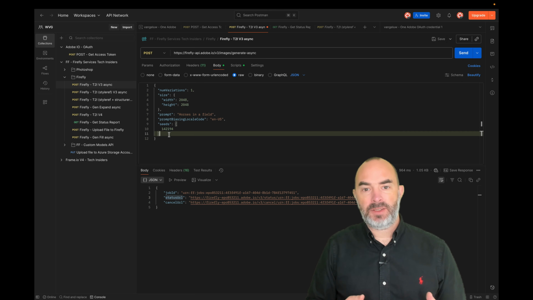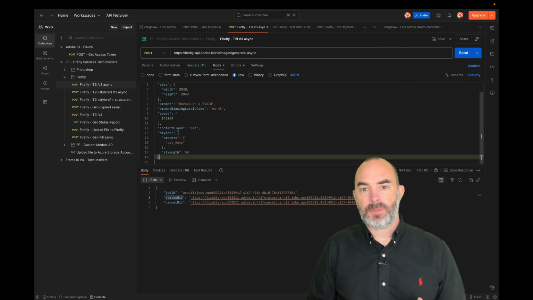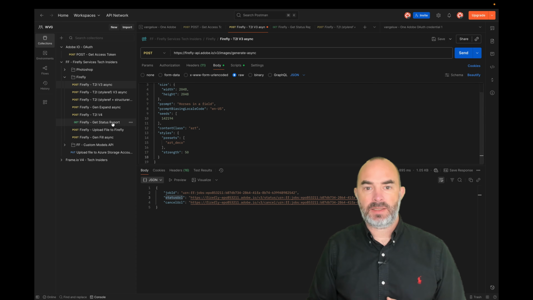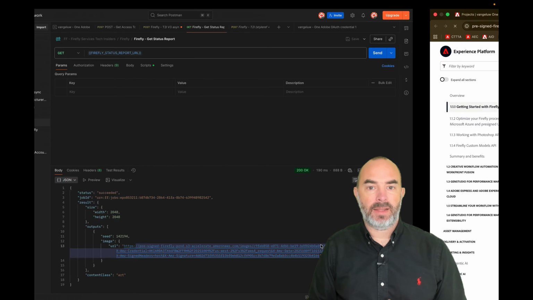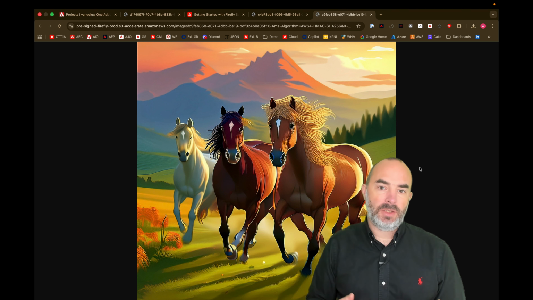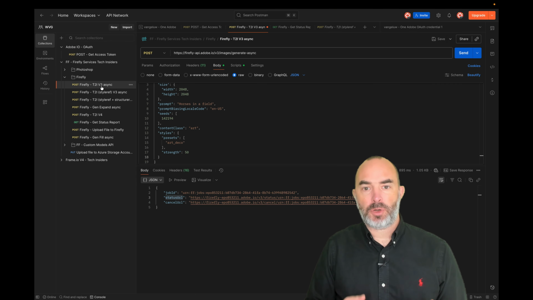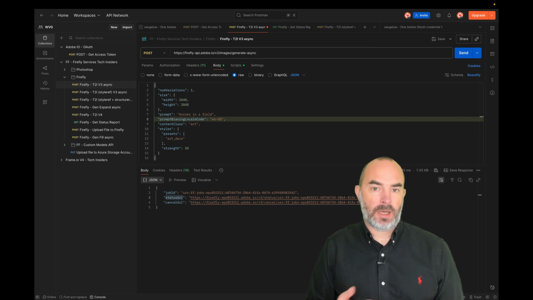Next, let's add an effect to the request. In this case, I'm specifying the Art Deco effect, and as you can see, the image changes slightly once again due to the combination of the seed, the prompt, and the effect. If I now remove the seed but leave the prompt and effect in place, you'll see another variation of the same request.